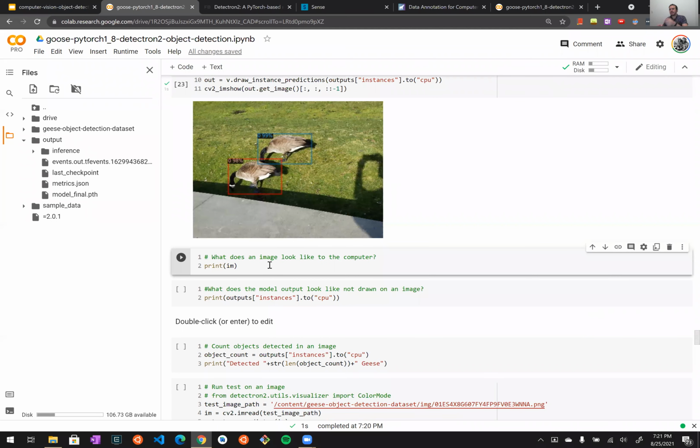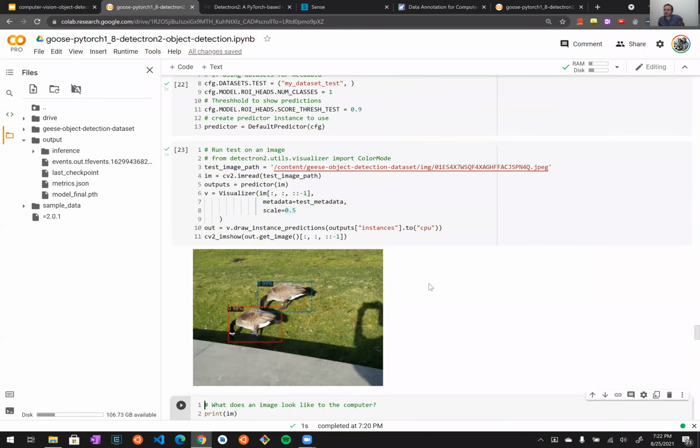So did anyone get to do this yet? Also, I forgot to mention, sometimes it'll take you a little bit longer to train your model than me or any other people, because you get kind of randomly selected based on what's available in your instance, like what GPU you get. And that really affects the training time. So if you got a less powerful GPU, it's possible you could still be training, but I'm still going to go through just because of how late it is, and you'll be able to catch up and just keep running all the code cells. So someone said cell 16 is taking 10 minutes to execute.